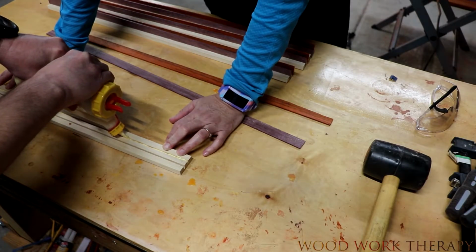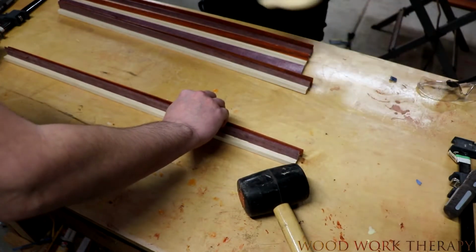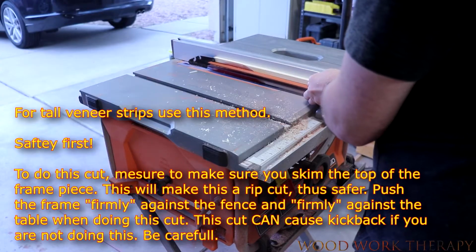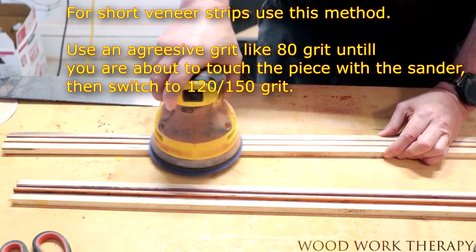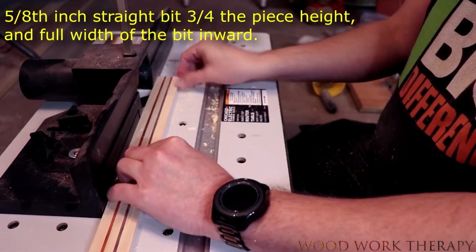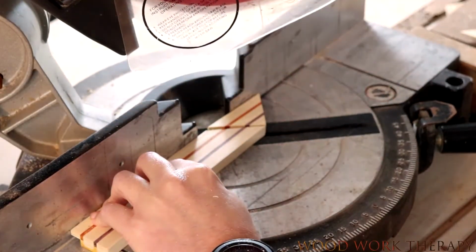And then to put the inlay in, we're just going to put some glue in there after cutting down some strips. And then just pop the inlay material in there. Let that dry for a few hours. And then you can either cut it down on the table saw like we're doing here, or you can sand it down like we have here. And then you just want to put in a little spot here for the glass and all that. And then give it a nice little 45.